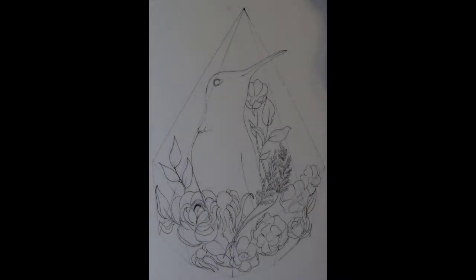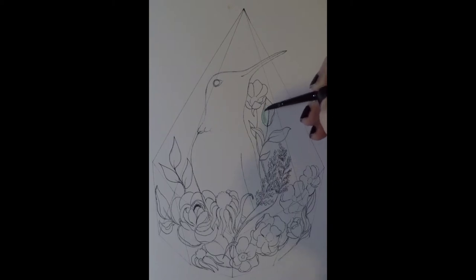And this is going to be a speed paint. I have been playing with watercolors and mixed media for about the past 3 or 4 years now.